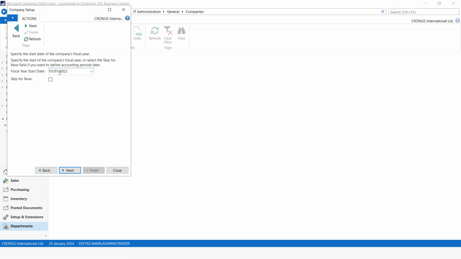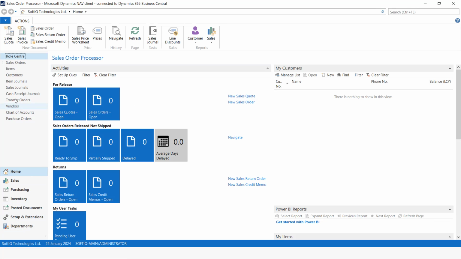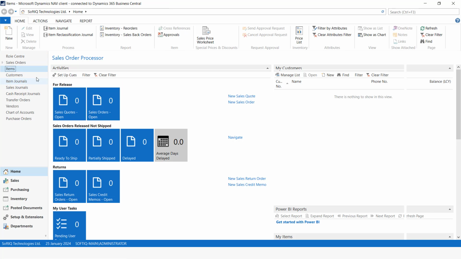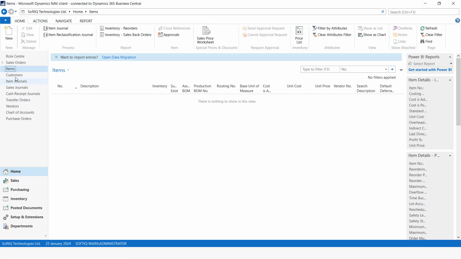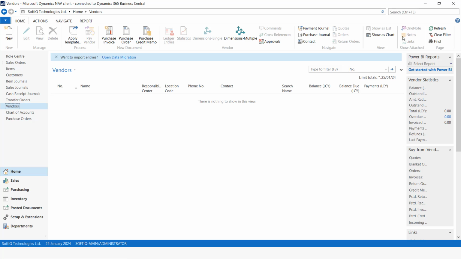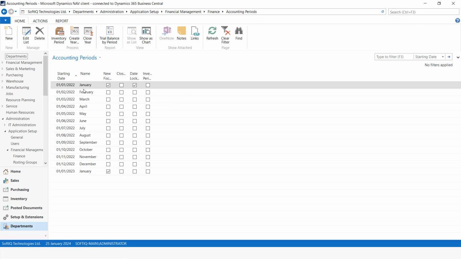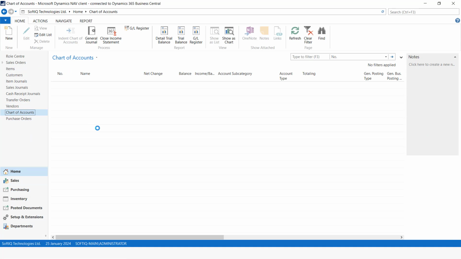Our accounting year starts on 1st of January. And there are inventory valuations, but for this example, we're just going to use FIFO. And then you can click on finish. Once you click on finish, the company is ready, but it has all this as blank data. There are no items, and there is no data on the customer table or the vendor table. The only data that comes from the assisted company setup is accounting periods, which you can look at and see.